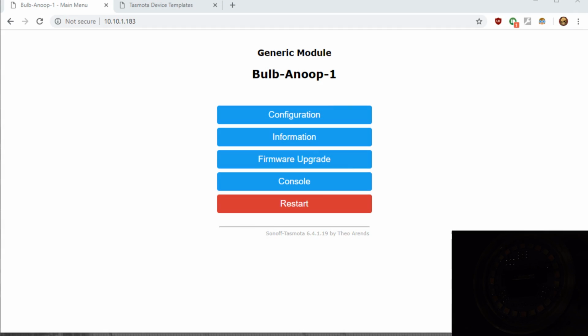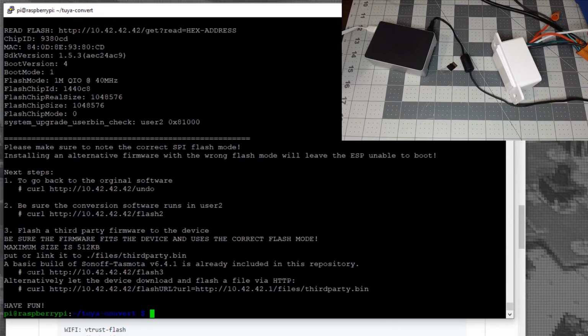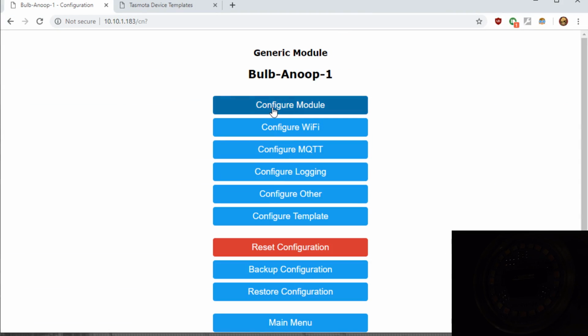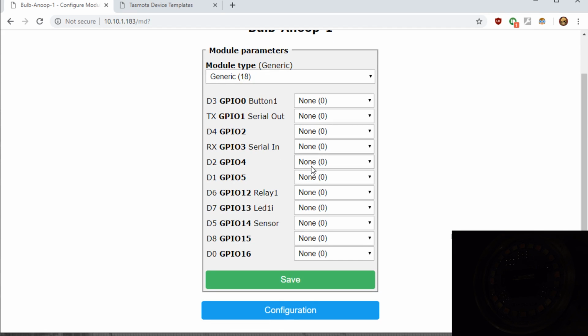Once you finish the 2U convert process and you get Tasmota on it, typically, as I've shown in one of my live streams when trying to figure out new devices, you would go to the configuration and the configure module. You'd make sure it's on generic, and you'd start trying out all the various pins of the different modes to find out which one turns on the light, which one may turn on the color, etc. One new feature in the development version of Tasmota, which you can get the development binary files pre-built for you off of the Tasmota GitHub page, is the one-liner templates.